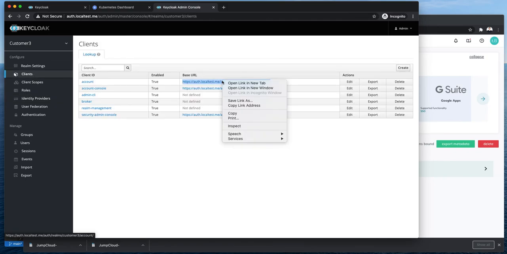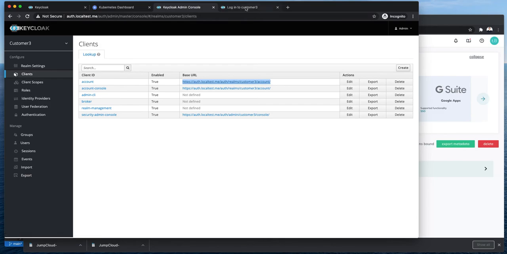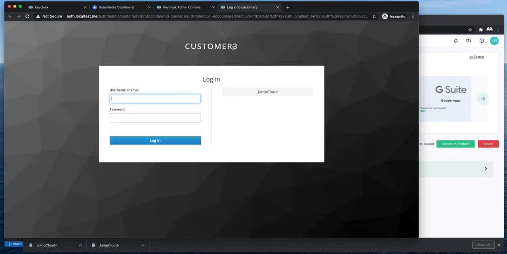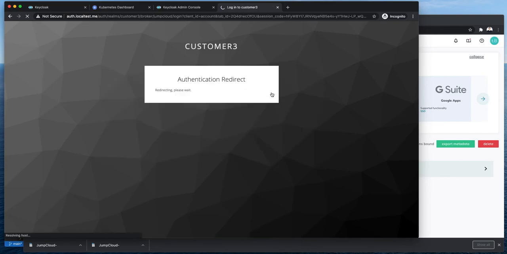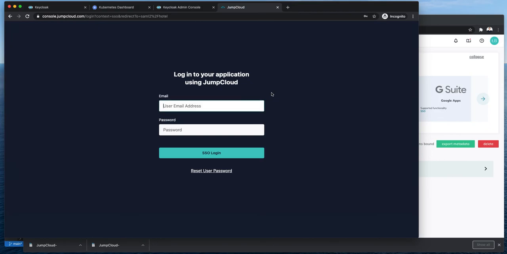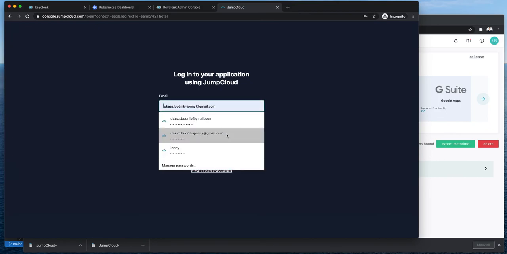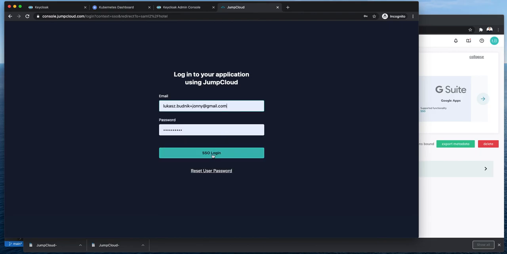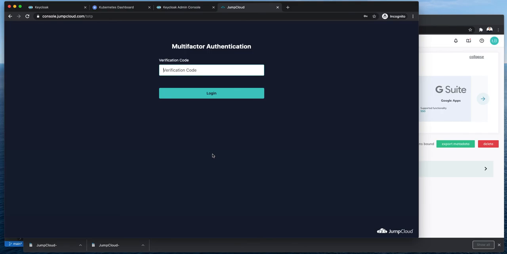Let's try to log in now into our account. As you can see now on the login page on the right, I have a JumpCloud button. So I'm going to click it. I'm redirected to JumpCloud, and I have the login page here. I have a test account created. It's Johnny Putnik. I will log in.